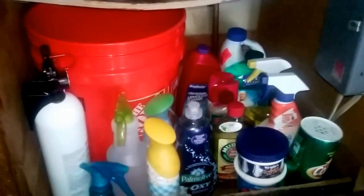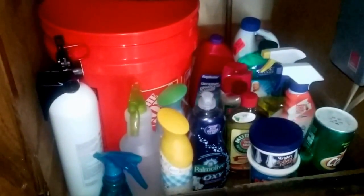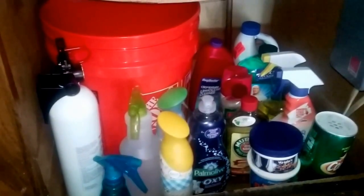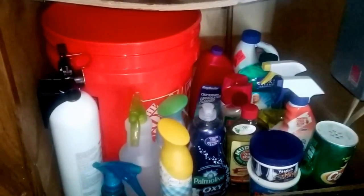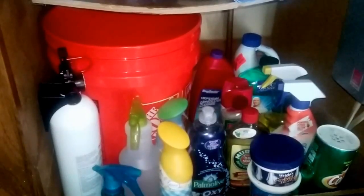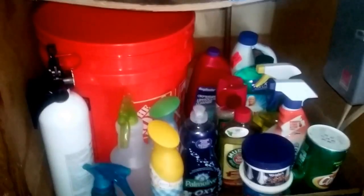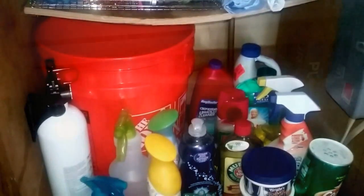I've been vegan since November, and as I'm using up cleaning products, I am replacing them with either homemade options like white vinegar and baking soda, or Dr. Bronner's soap. I will not be repurchasing any non-cruelty-free or non-toxic cleaning products. Same thing with air fresheners — no more. So I'm going to use up what I have and then I won't be replacing those types of things.